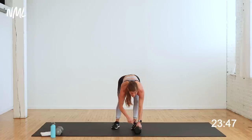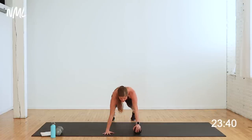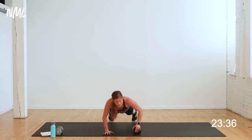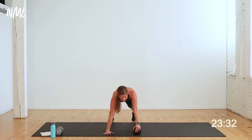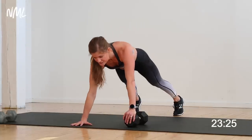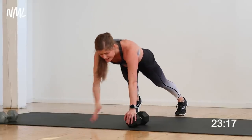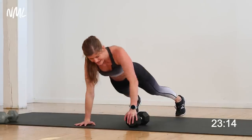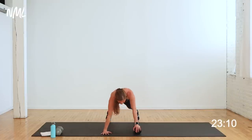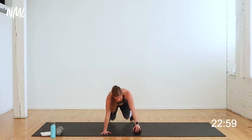Take it down to the ground. If you have a big dumbbell, place your right hand on top of it — the push-up with the shoulder tap. Push-up, shoulder tap. In three, two, let's go. If you don't have a large dumbbell head, you could grab a yoga block or a book. Push-up from the knees, tap from the knees. Option: push-up from the knees then rise up to the toes for the tap. So it's one push-up, one uneven shoulder tap. Keep those hips square to the ground — slow and steady. Elbows fall back towards the body. Inhale down, exhale pushes up. 10 seconds — heart rate's high, come on. Stay with me. Three, two, one — you're out.